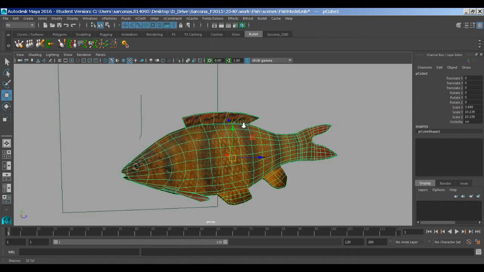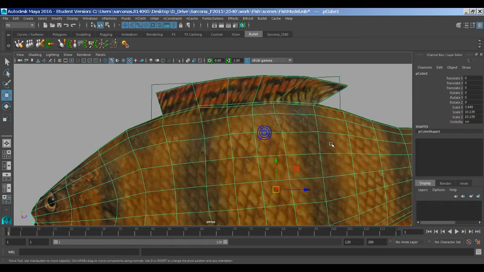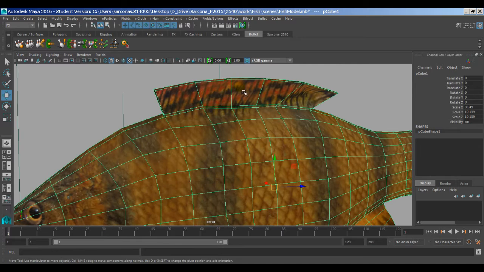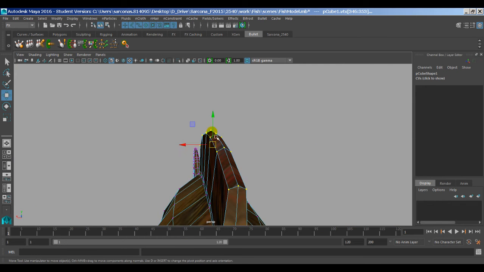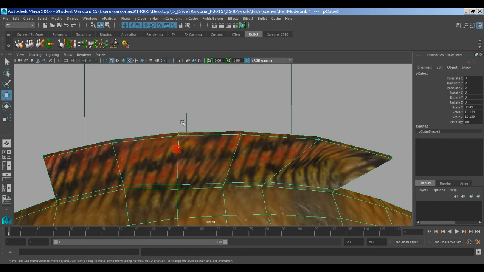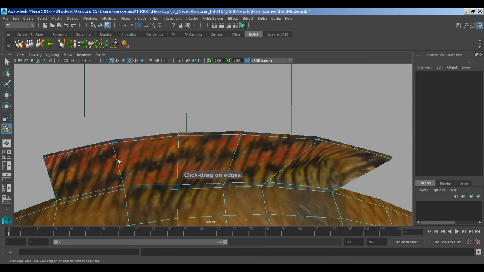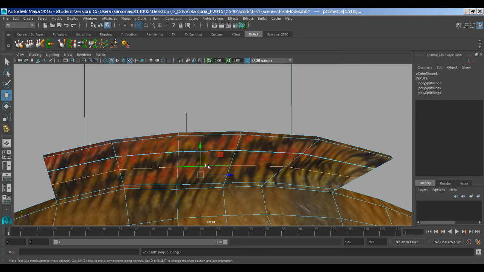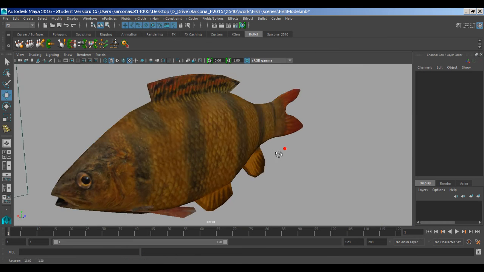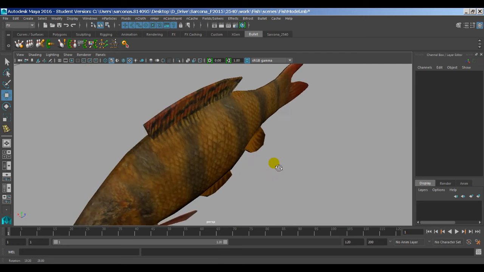Okay, now the biggest thing is being able to adjust certain things. So in this case, if I wanted to wiggle the top of this or move it, you can see that the only points I have are these points right here. So this is literally all this part can do. If I decided I wanted to add some more divisions to that, I can still do that at this point. And Maya's pretty good about not screwing up your UVs too much. So now I have extra divisions up there, so I should be able to modify that a little bit further.